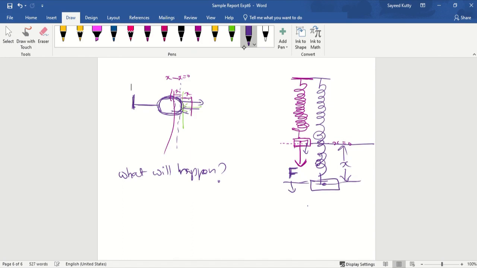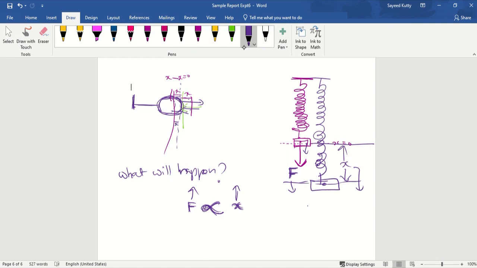Of course, your answer is correct. The x will increase. If I increase F, the x will increase. Or you can say F is directly proportional to x. Why? Because as I increase the force, the extension produced in the spring is increasing. It's the same thing. As I compress the spring, the compression in the spring also increases. This is the same thing.